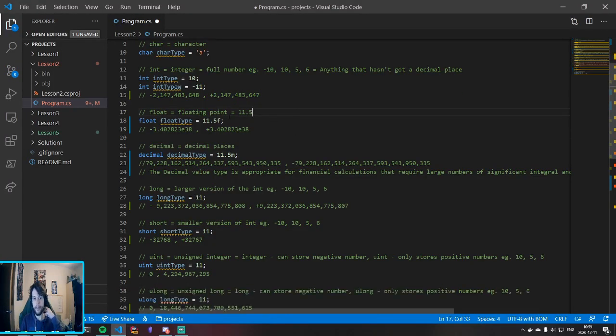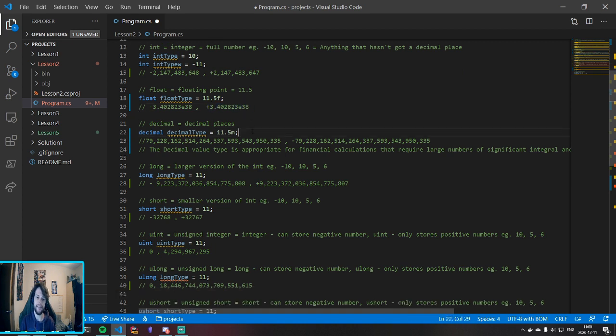Next, we have a floating point number that represents decimal place numbers. And it can represent anything from -3.40282347E+38, which I believe is 38 zeros before the decimal place, to positive that number, which I won't read again.